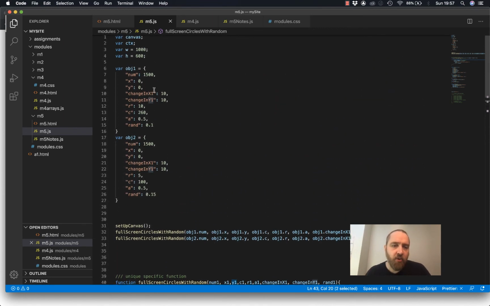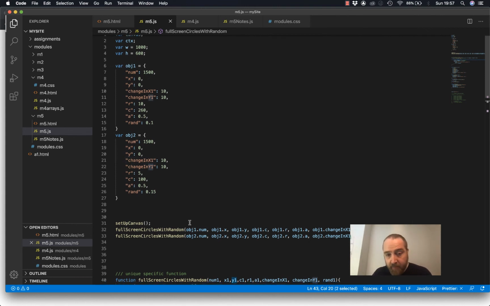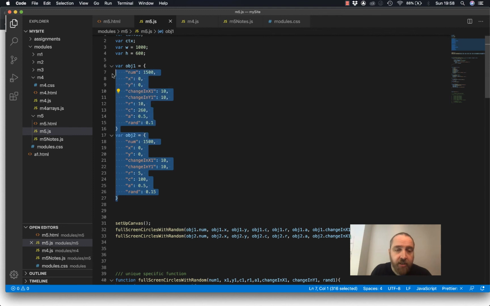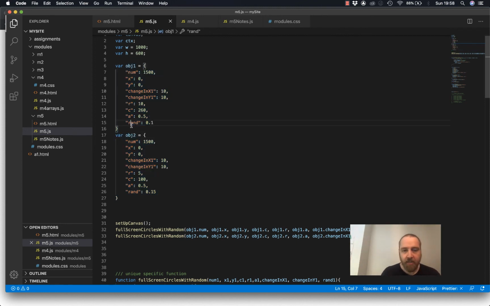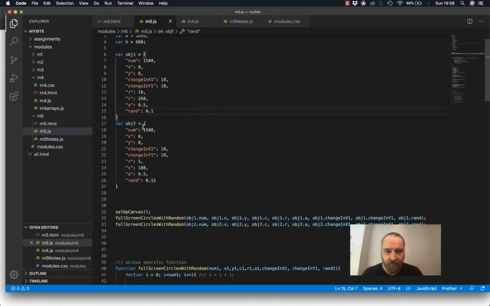And then we saw that once we start trying to have a long list of variables that work with a function like this, it begins to get tedious even with 2. So here is where objects become extremely powerful. And then there's even another layer that we'll look at where we have objects in arrays. Because what if we want 100 of these? All of a sudden, 100 objects like this become tedious, but we'll get there.